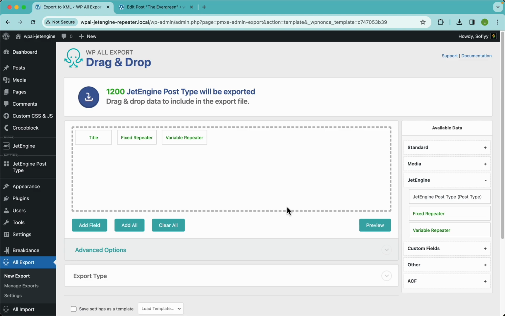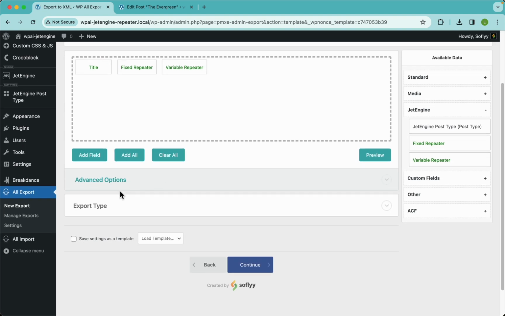But if maybe you're interested in knowing a little bit more about how to import or export other kinds of fields in JetEngine, well, for that you need to go to our website at wpolimport.com or check out the other videos in our channel, where we talk a little bit more in depth about all of the other fields with some real world data and whatnot. For now, let's just continue with our exports.